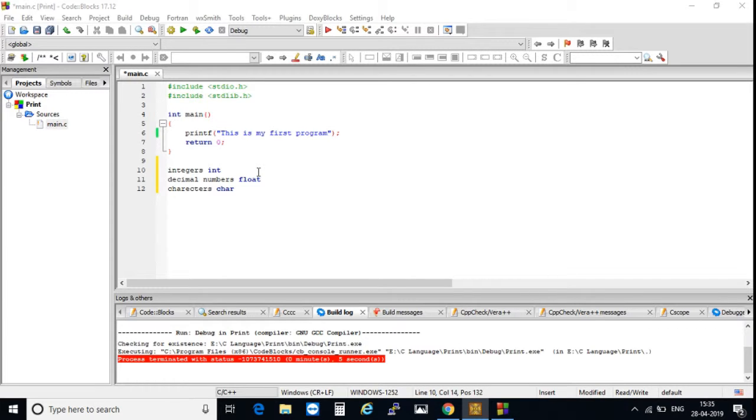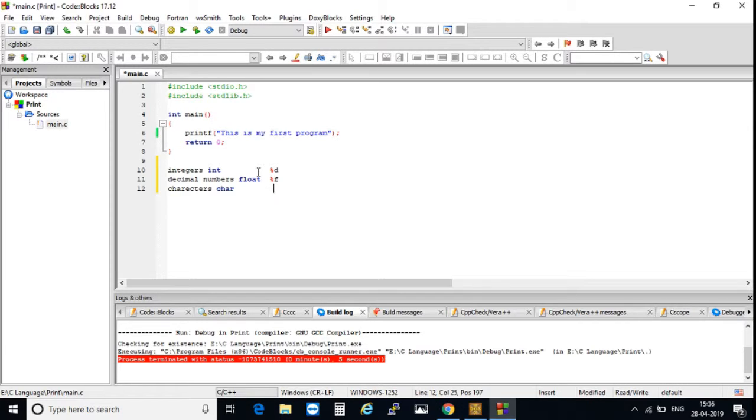If you want to print an integer variable on the output screen, use a special format specifier, %d. If you want to print float variables we use %f.